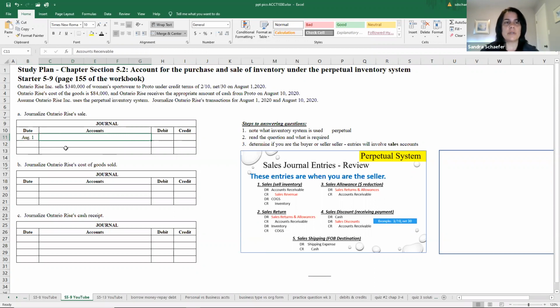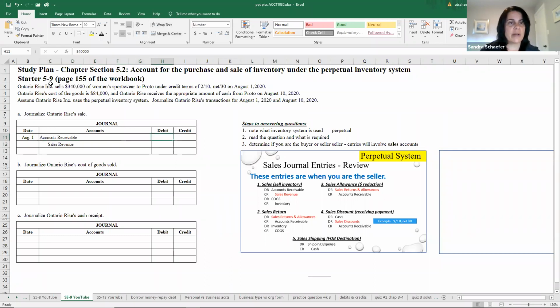I usually in these transactions list the debit and credit accounts, and then I go over to do the amount calculations. In this case, when we are selling sportswear, the first thing that we need to figure out is, are we selling it and getting cash, or are we selling it on account? Here it says there are credit terms, so we are selling it on account, which means we are debiting accounts receivable. When we're making this sale, we're not receiving cash. We're going to set up a receivable or an account to receive money at a future date. And the credit is to sales revenue. We are selling goods, so therefore we are going to credit sales revenue.